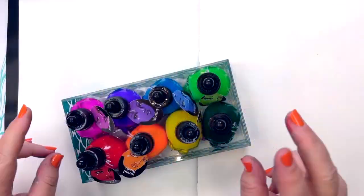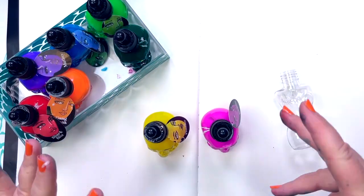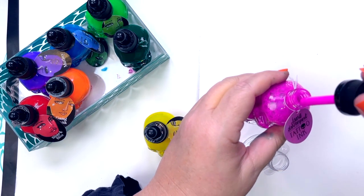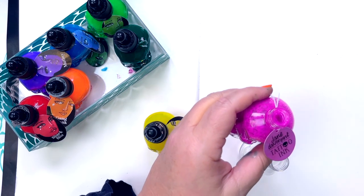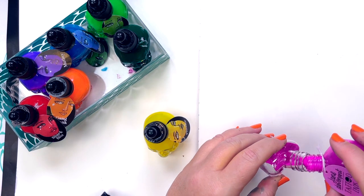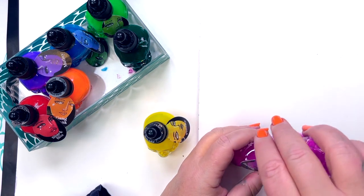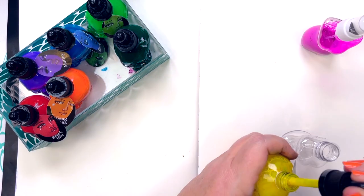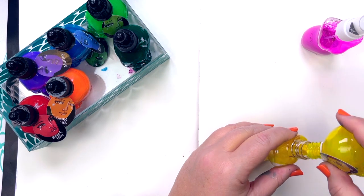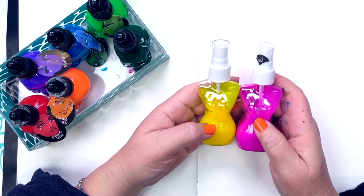So let's load up two of the Mini Muse Mister bottles — bit of a tongue twister really. I'm going to put some of the new tattoo ink colors. The pink is called Bordello and the yellow is called Plunder. When I'm adding inks to the bottles I usually do it on top of a sheet of paper or on top of my actual journal itself. Then if any ink spills I can use it and it just becomes a nice splashy background at some other point.